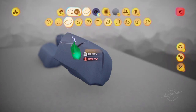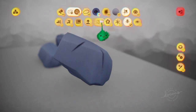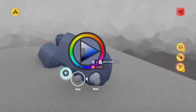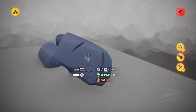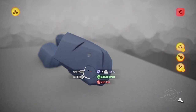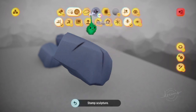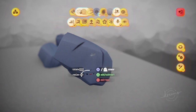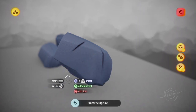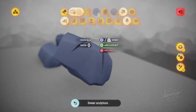that. Maybe some pock marks, so I'll have it surface snap, make these lighter for no reason. And maybe I'll have it smear. Nah, that doesn't work.